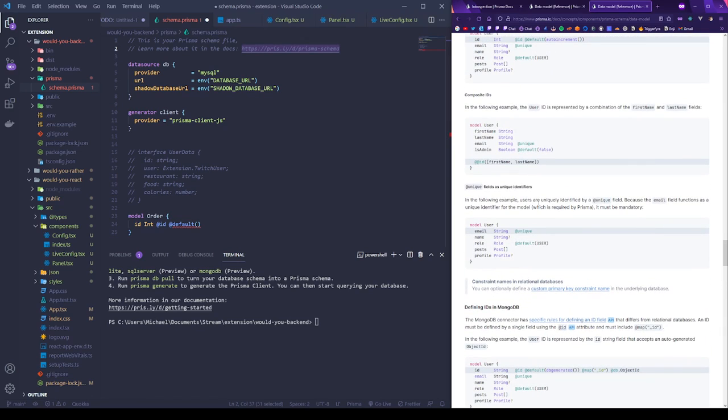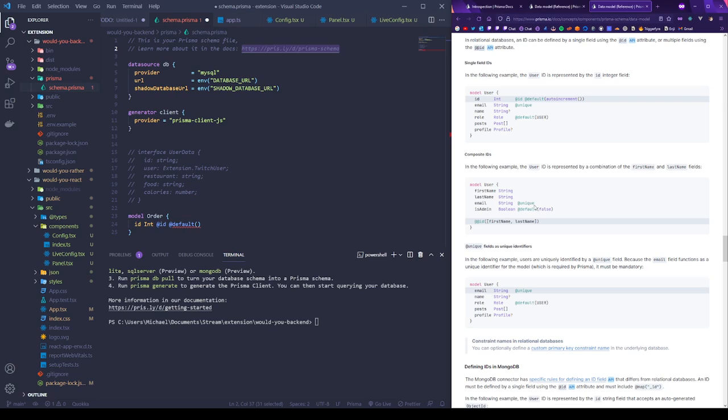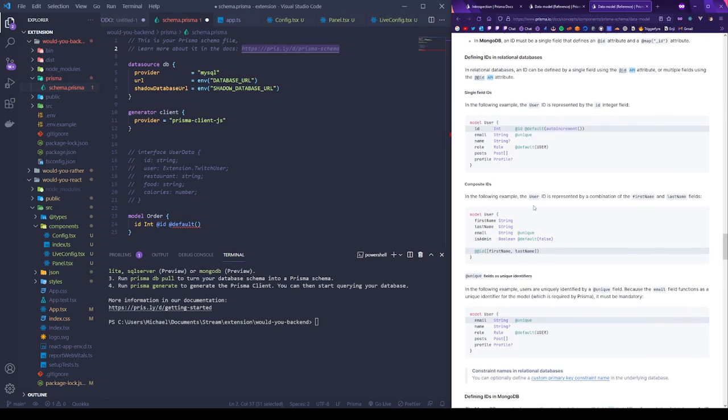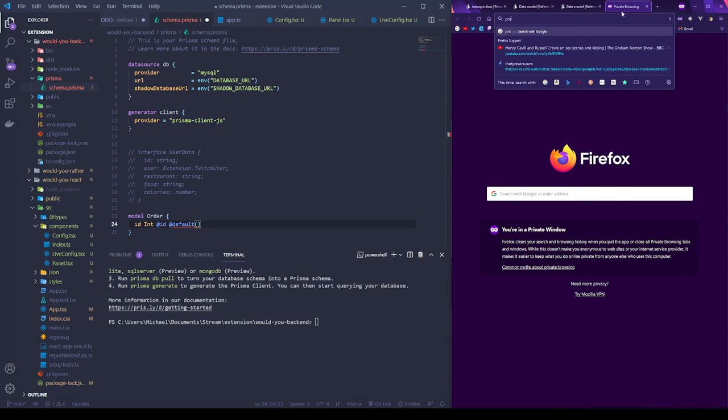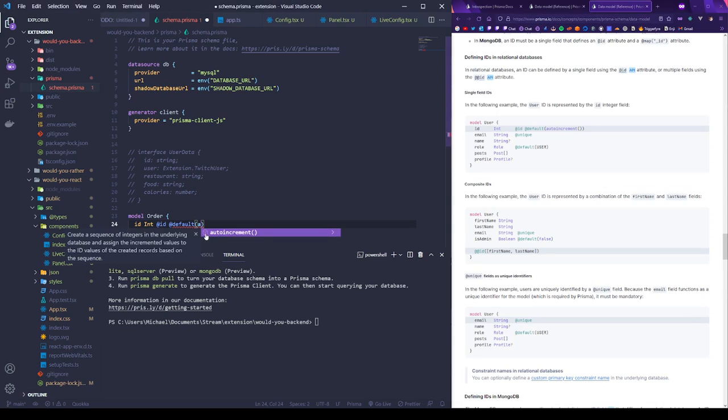I want this to be, what are the values that I can use for this? Prisma. You know what? We're just gonna do auto increment for now, and I'll come back to this.